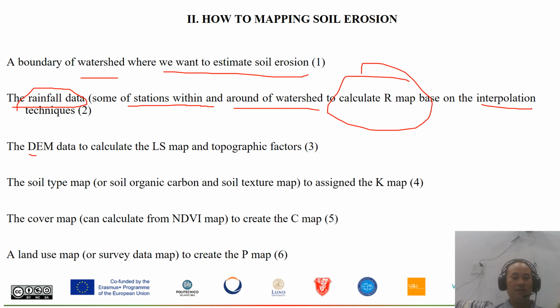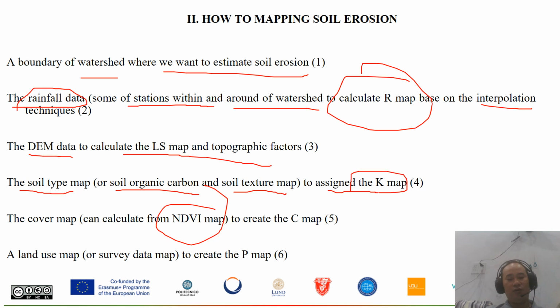We also need the DEM data to calculate the topographic factor. We also need the soil type map, or soil organic carbon and soil texture map, to calculate the K map. The cover map can be calculated from the NDVI map to create the C map, and a land use map or survey data map to create the P map. So these are the six input data we need before applying the Universal Soil Loss Equation to estimate the soil erosion for a given area.